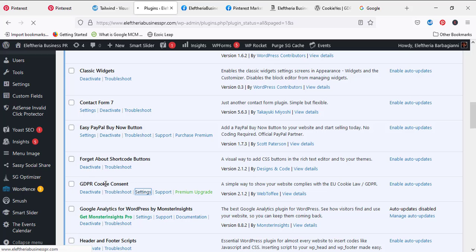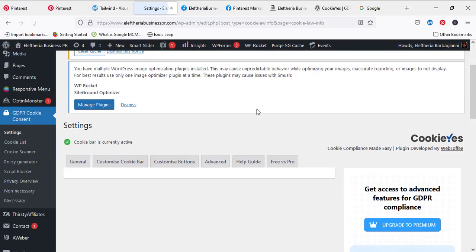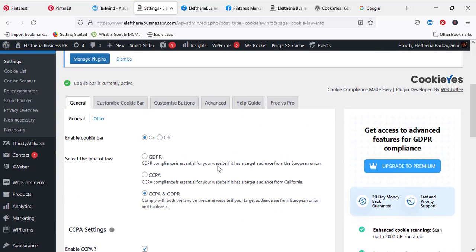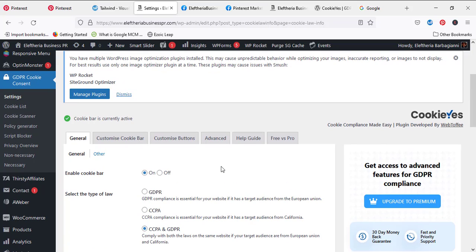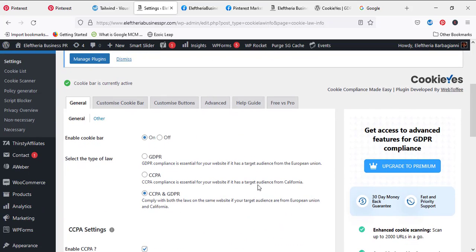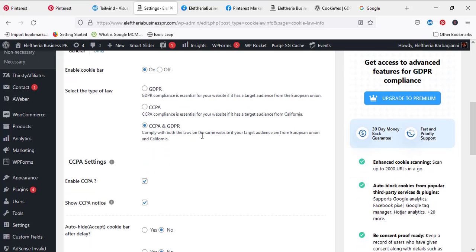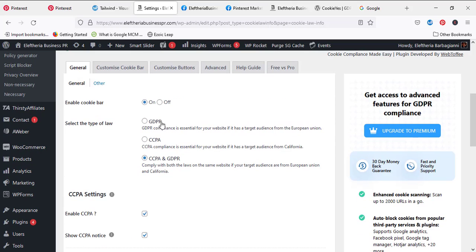So first of all, you find the plugin on the plugin list, on the plugins. You add the plugin, you activate, of course, the plugin, and then you go mainly on the settings. And what you can do, as you can see here, you can have GDPR for Europe and CCPA, or you can actually have both.